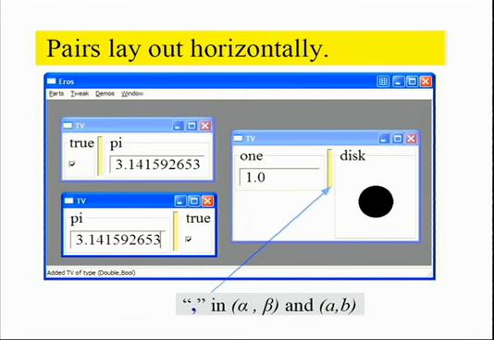Next, pairs. When we write pairs with textual syntax, we usually use a comma and a pair of parentheses. A lot of languages don't have pairs as first-class values, but functional languages do, and certainly in math you do. So the visual syntax for a pair is a horizontal juxtaposition of GUIs. Here we see three values. This one is of type pair of bool and number. This one is of type pair of number and bool, and this one is of type pair of number and image.